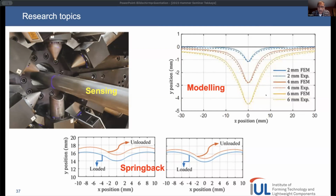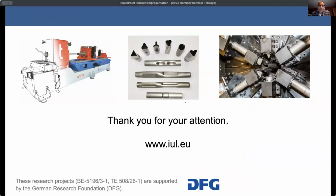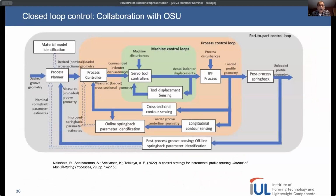But if you go back to the block diagram, Erman. Yes, I have to work a little bit. Okay, so the brown color shows the process control loop. And if I can ask Erman to have the cursor start at the point that says loaded profile geometry, which is at the end of the process control loop. Is that something that you can? I don't see the cursor. But don't you see my cursor? No, at least I don't. Oh, I'm sorry, I thought the cursor was visible. Yeah, I see, Gina, I think I got what you're saying, it's right there. There it is, I see it now.